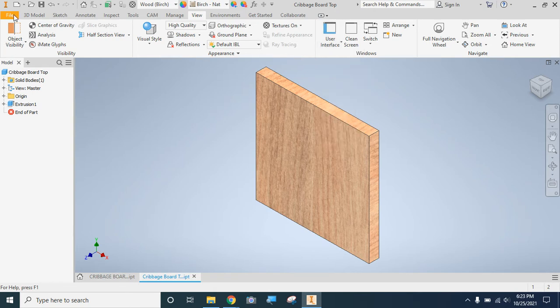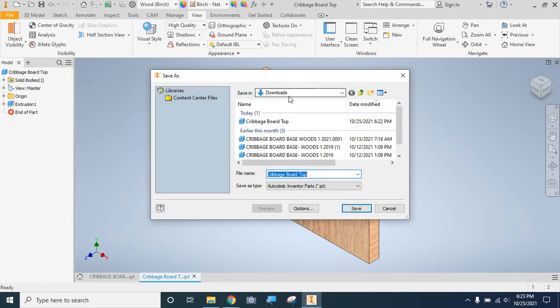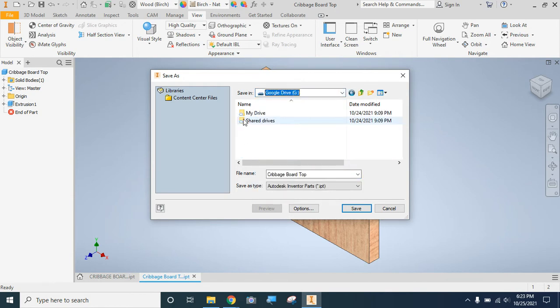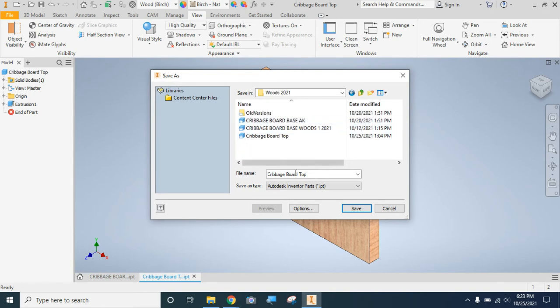Okay, and then the next thing I want to do, because Inventor isn't like Google, it doesn't automatically save things for you either. So let's go to Save As. I'm going to move this out of my download into my Google Drive. I'll go to my drive, and I've got all sorts of files here. I'm going to go to this Woods 2021.